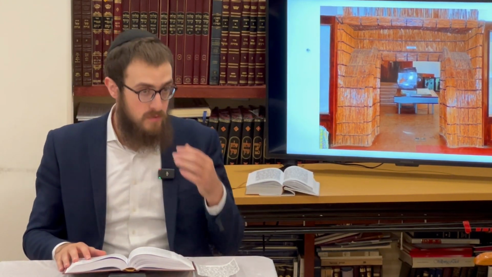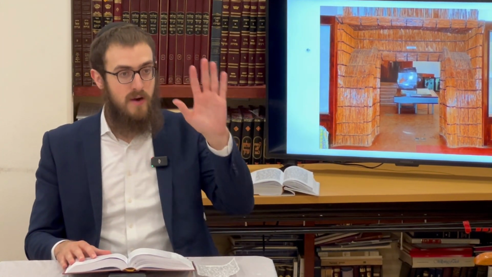Today, when you rent a new apartment here, let's say in LA, you can't make a blessing before 30 days. Still, you want to have a mezuzah, so you put up a mezuzah right away on the front door, let's say, without a blessing. Then after 30 days pass, you take that one down, you put up another one in its place, and you move that one to another room or something, and you make a blessing after 30 days.